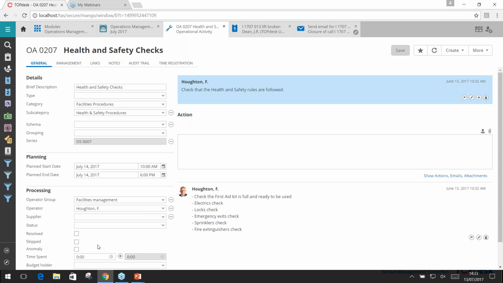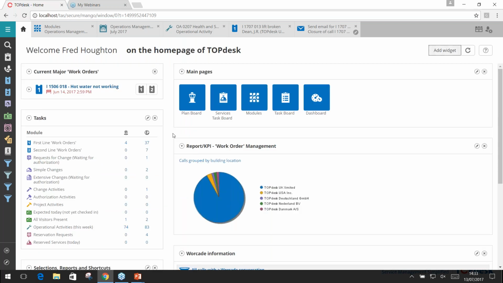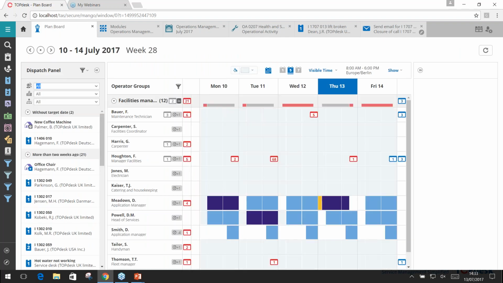But as a manager, I want to try and see what my team are up to on a day-to-day basis. And there's a nice little way that I can do that in Topdesk actually. So what's everyone working on today? If I take a look at the plan board feature here, you'll notice that everyone from the facilities management team is listed under here, and you can see exactly who is working today and what shifts they're doing. So I know that Dee Meadows here, Ms. Meadows, is today, the 13th, actually doing a front office shift, but tomorrow she's doing a back office shift.